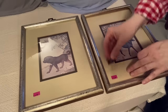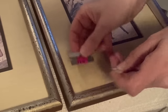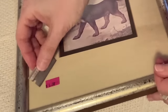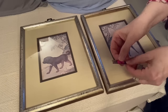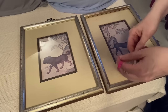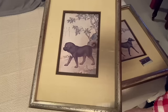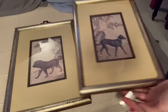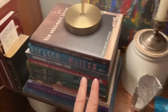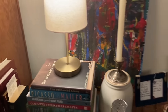Thank you everyone for watching my thrift store haul video where I got to show you these beautiful Chelsea House prints. I'm just taking off the price tags — these were the ones that were $6 each and I got them for 75% off. I absolutely love these prints. Look at that, isn't that adorable? Here's the other little dog. I was moving some of my belongings around here and I think I'm going to put the prints here and here. Let's see how it looks.